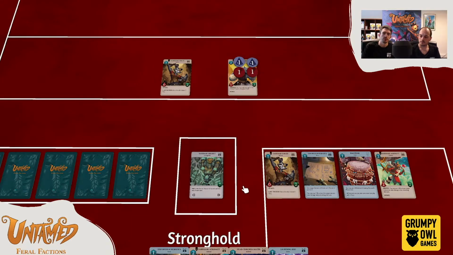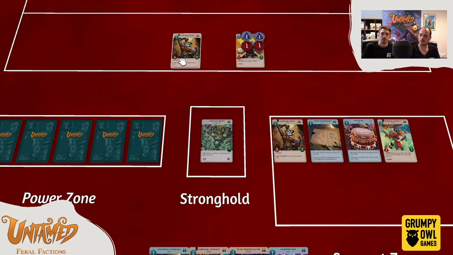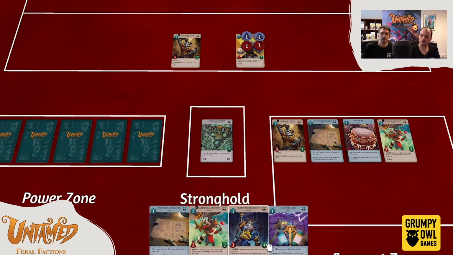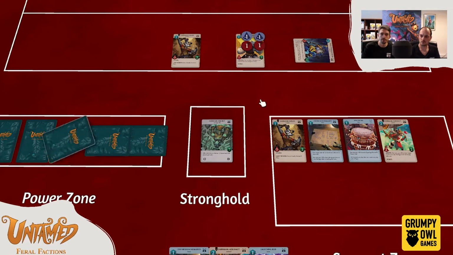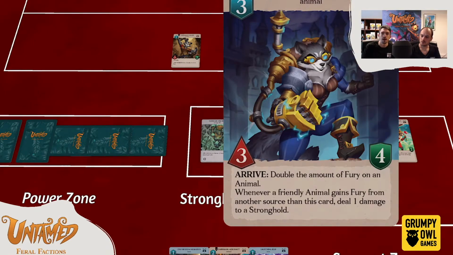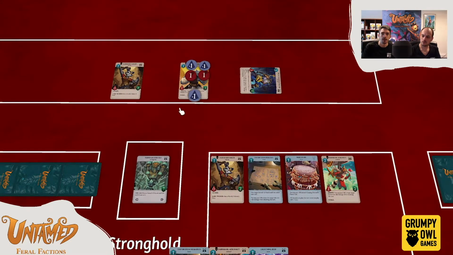Yeah, for sure. And at the moment he's being protected by this other raccoon who has guard, and the last words are actually give another animal 2 fury, so that sort of plays into the whole fury generation theme as well. But now, for example, we could play the Head Tinkerer and double the amount of fury on our Rhino friend over here, which means that it would have 5 attack.